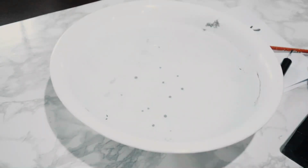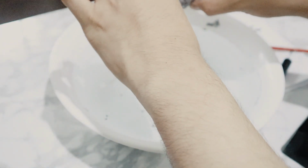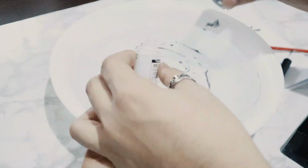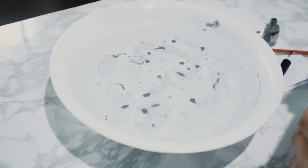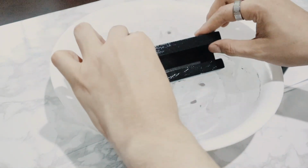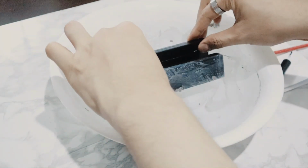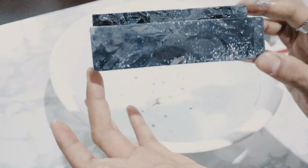I just took a bowl of water and dropped some white and gray nail polish on the top, and from there I took my wooden pieces and dipped them in the water. As you can see, everything that you dip in this water will pick up all of the nail polish, and this will create this veined marble look. You can pretty much repeat the process 2 to 3 times for busier veins. And once you are happy with your design, I just go ahead and let this dry.